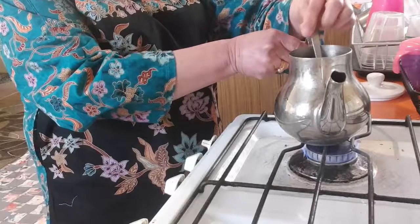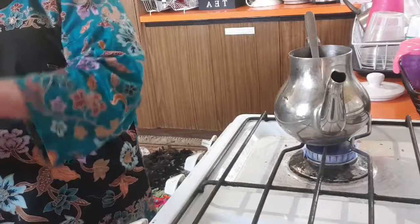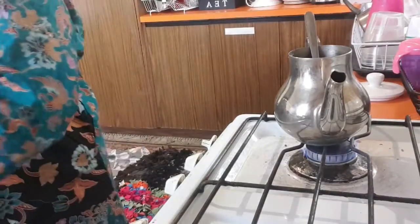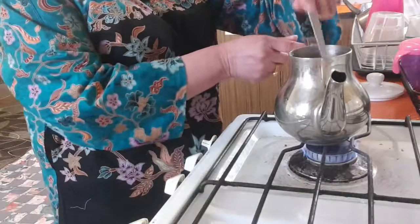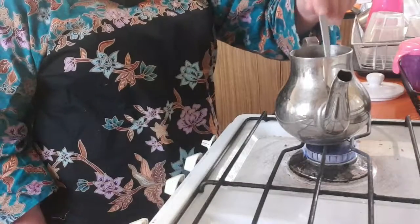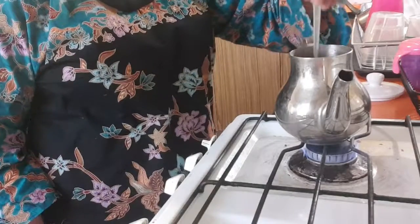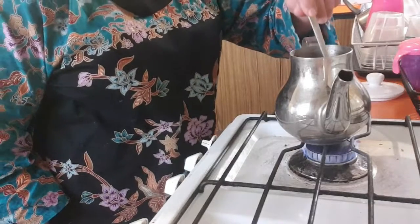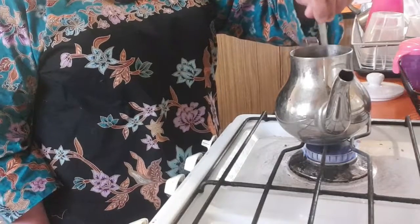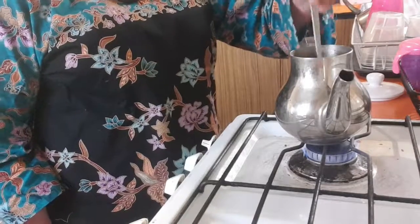Okay, if you want to put in cardamom, you can put in a green cardamom. One is enough. Just mix it in here. This is a cardamom. Keep on stirring. Let it really boil. When the tea becomes really dark brown and it's already boiled, then we can add in the milk.